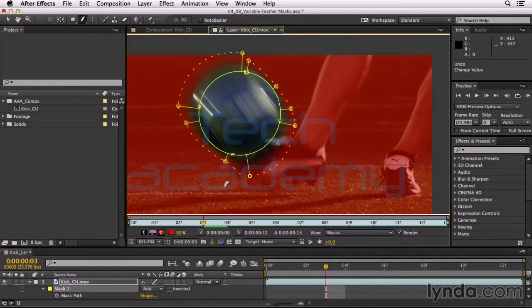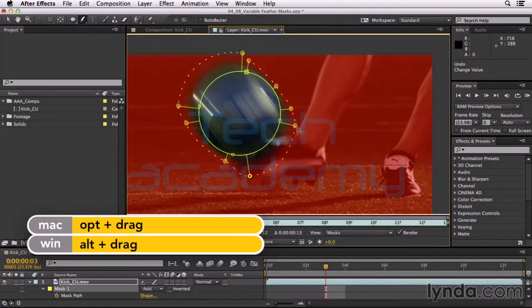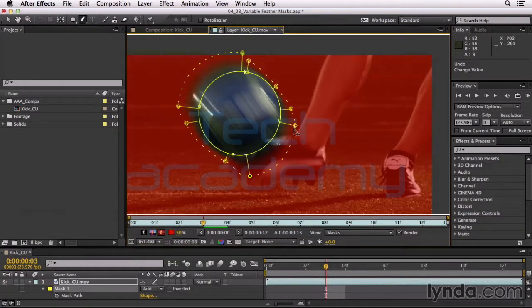Now we've covered how to change a hold. We've covered how to move multiple handles for our feather. We've covered how to feather one whole segment. There's one more adjustment that we can do. If I hover over a handle, I can hold down the Option key on the Mac or Alt on Windows. This will adjust the tension around this point. If you click and drag towards the mask, it'll tighten up the tension, and away from the mask, it'll loosen up the tension. To accentuate this, I'm going to add a feather point straight here in the middle, and I'll just drag it out, way out, so we get this really soft transition.